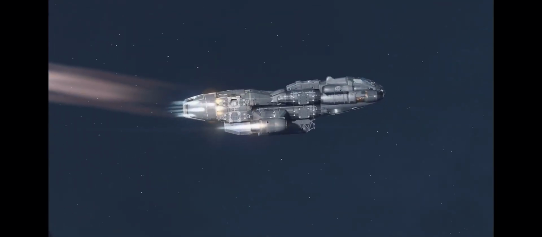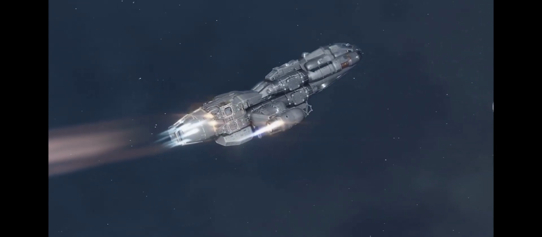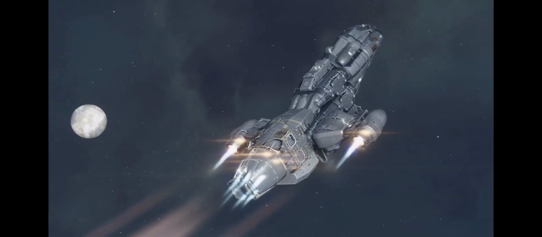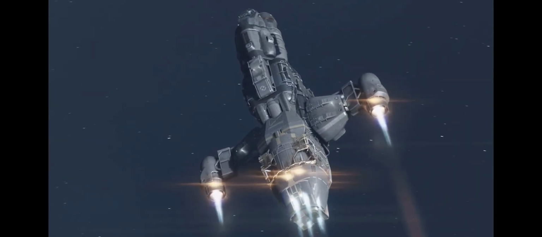I like to do the Hope Tech interior too because it feels like the right lighting. A little bit dim, kind of not the most up to date. It's got to look shabby, right? Because it's a used ship that he just bought off some guy, and you know.